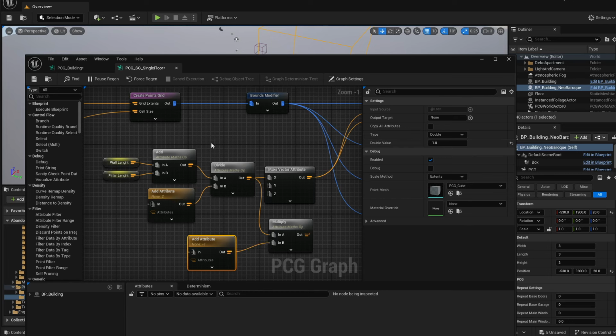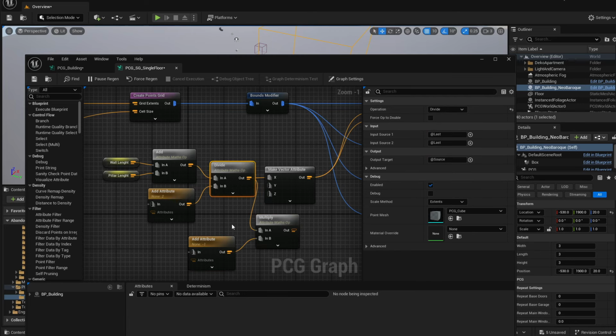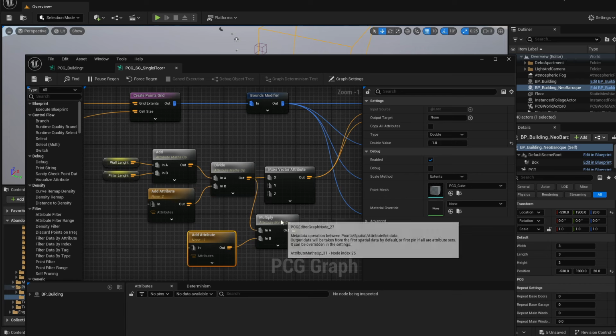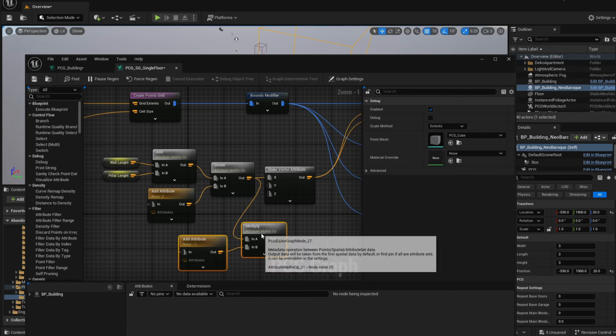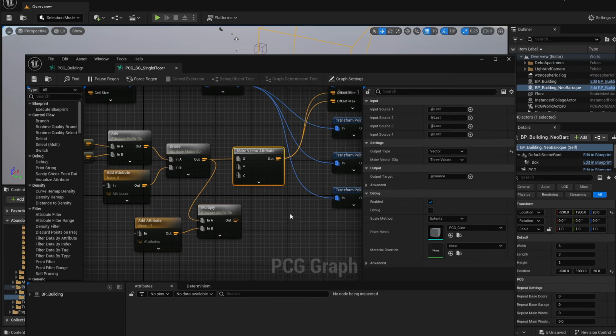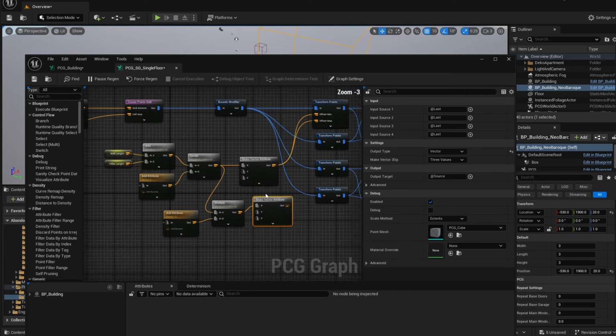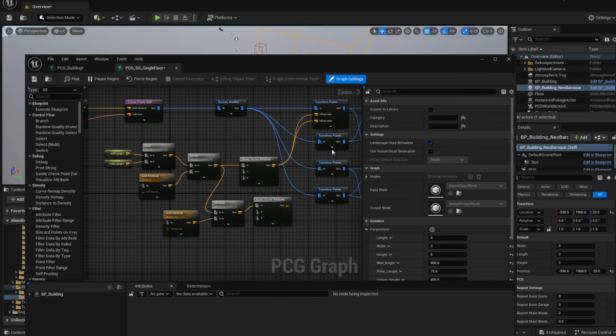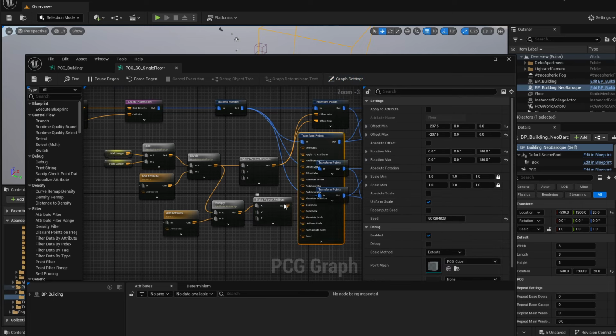So we have 475 here, and now 237, sorry, here. And when we multiply it by -1, we have a negative value, and we'll make another vector, which is with the negative value, and connect it to the other transform points.